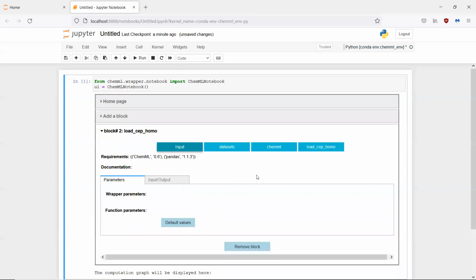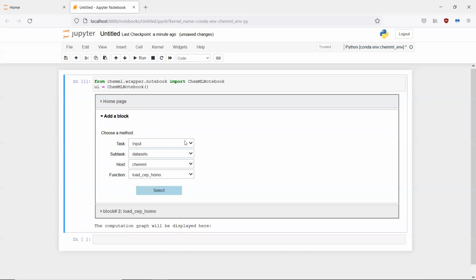We go down to the data set, we can see the parameters tab and the input output tab. The parameters tab will have all the various parameters that are pertinent to the block you're working in. Since this is just a data set, obviously there aren't any parameters to adjust. So we're going to add a save block afterwards to get a better look at that.